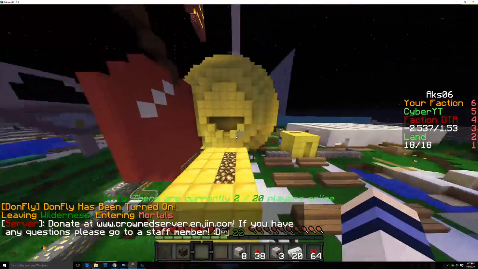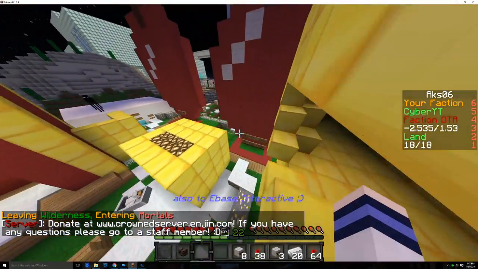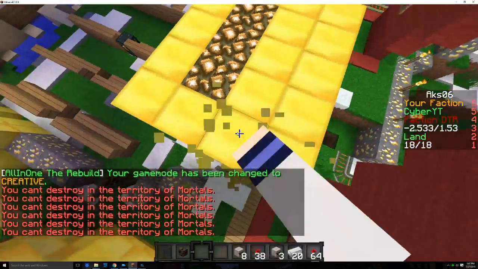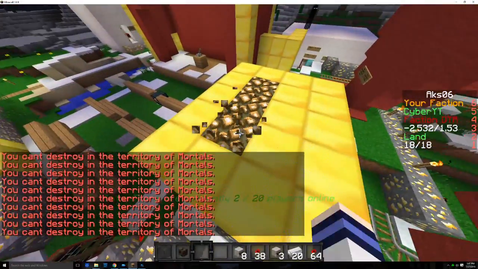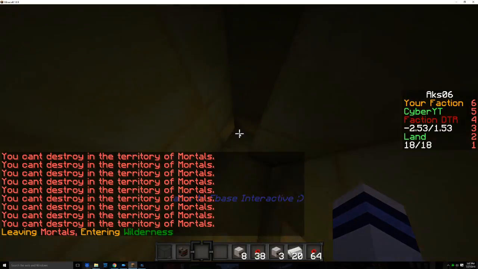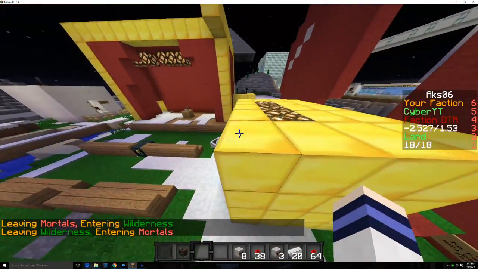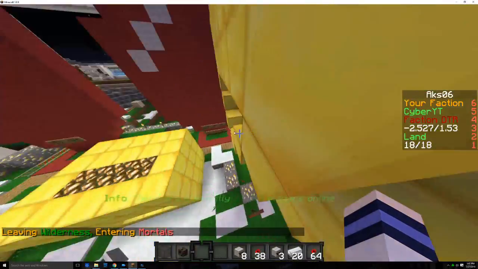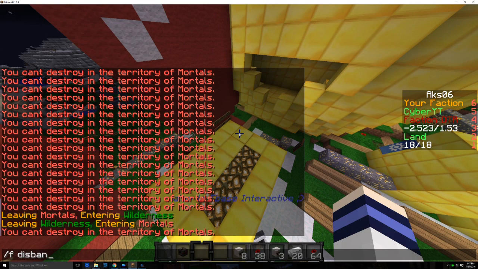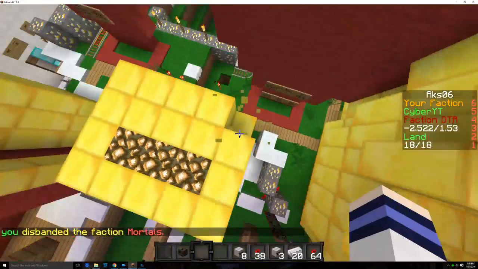To remind everyone that any breaking of the rules will result in serious consequences. So, if. Wait, what? Okay, guys, so. We have somebody in this area. So maybe if we can just get rid of that faction right quick. So this should be. Yes, okay.